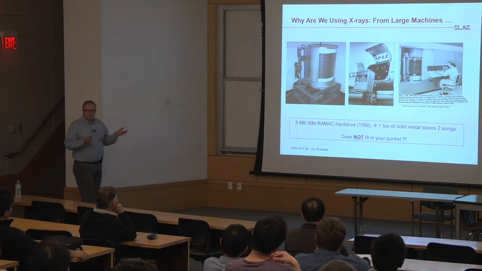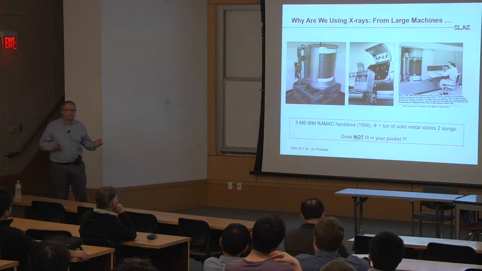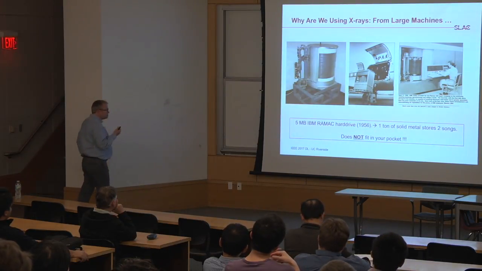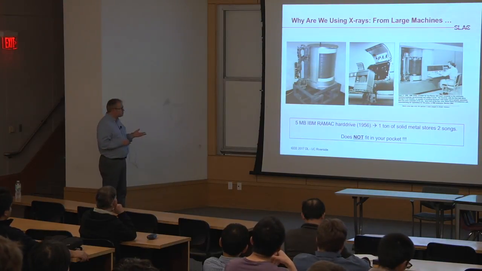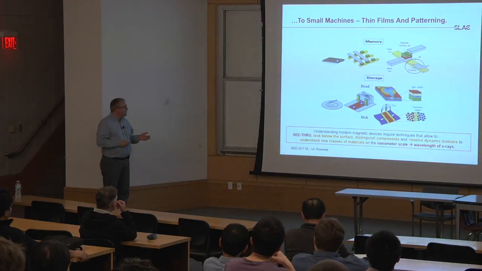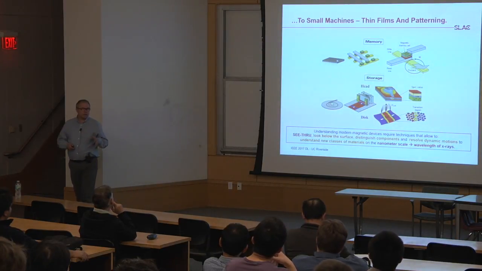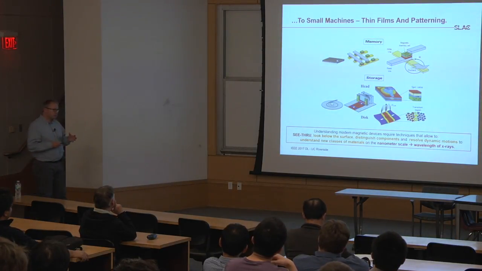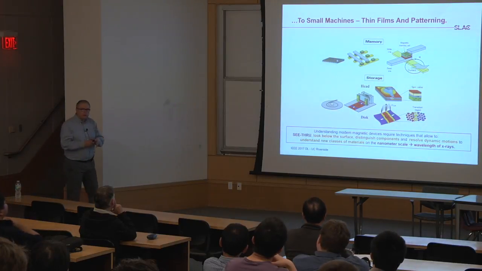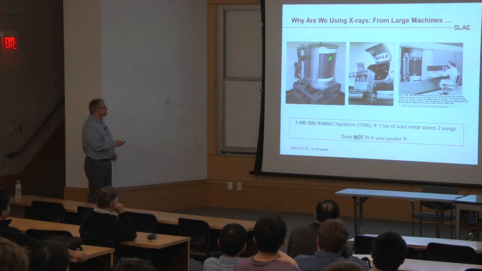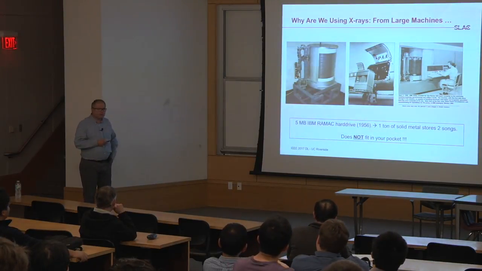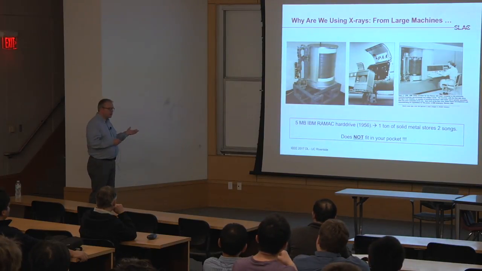And today, I don't have to tell you, we have iPhones and everything has become much more compact. Storage densities have gone up quite a bit. And if you ask yourself what made this miniaturization possible, it's not only about making everything smaller, but you also need to preserve the properties that you want on these small length scales. The materials that are used in a hard drive don't just scale down. You just can't make it smaller, then your properties are lost.